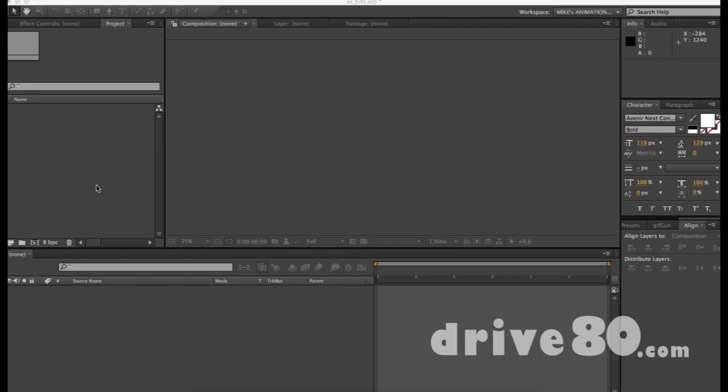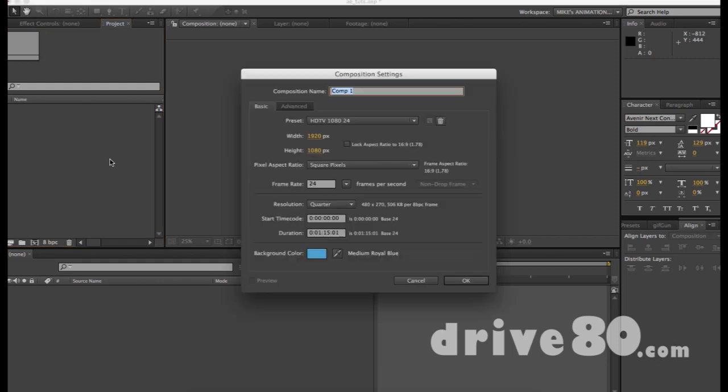The way to do that is we first need to start with a comp, and we're going to start with that by doing Command N, and you can just pause and get all these settings, but really we're going to do a widescreen, which is 1920 by 1080. If you want to make it square, you can make it 1080 by 1080. Frame rate, I'll keep it 24, but you have other options in here. You could also do 29 or 30 or 60. I usually keep it at 24, depending if I'm doing it from scratch.